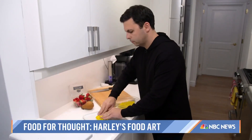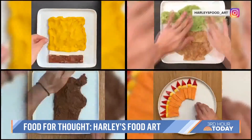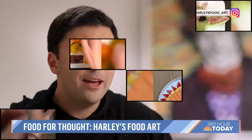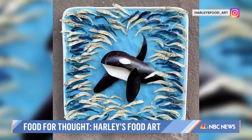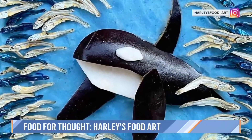Over time he's tried and tested the most fruitful ingredients for food art. Cookie dough is such a fun ingredient to work with because you can dye it any color. It's almost like clay or Play-Doh — you can mold it, shape it, sculpt it. I almost always use either eggplant or turnip because it looks really great when you photograph it. One of the most unusual ingredients I've used is dried anchovies. Silver and gray is a tricky color, and those really have a natural, beautiful silver-gray quality to them.